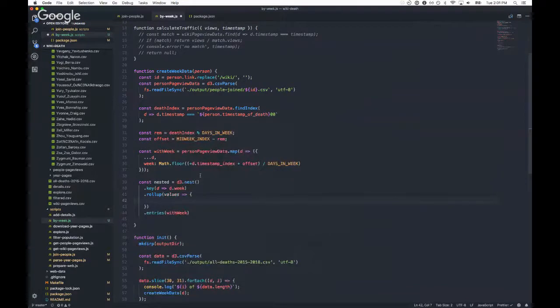And so what do we want to do? We want to do a couple things actually, because we could do the raw page views, but I think I'm mostly curious about the percent traffic. So we can do the total page views and we can do the percent traffic. So let's see.